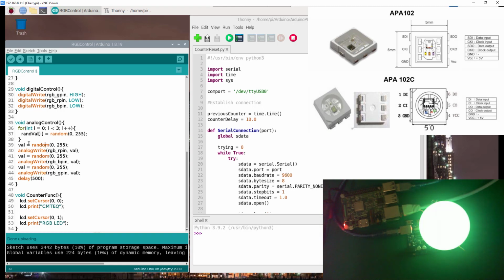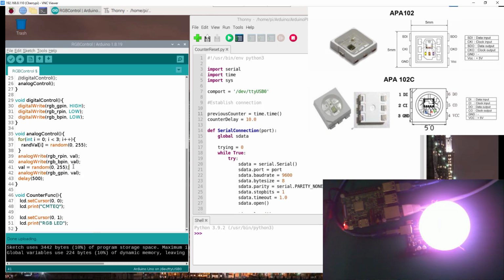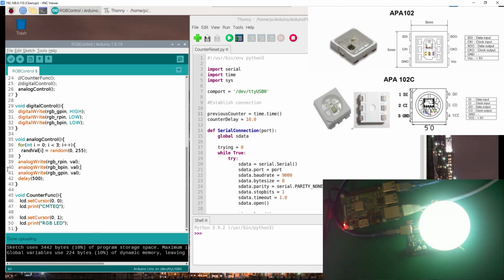Then the next thing we have to do, after generating the numbers, is to call the analogWrite function. So I'm just going to remove this like that. Then here, this is where we're going to call our rand val, and then we pass the array number.